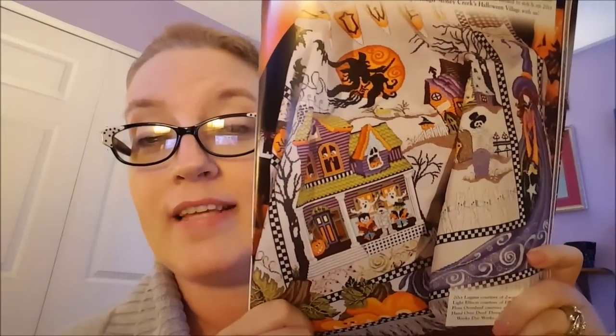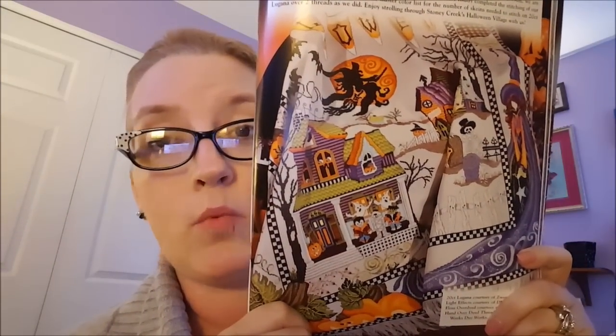I started laughing and I messaged Tracy P — she hasn't written me back yet though. This is the next installment of the Halloween Village Afghan that she has started and is in the magazine. This thing is amazing looking, but wow, is that big. Holy crap — big, big, big. And yeah, that stretches over a couple pages.